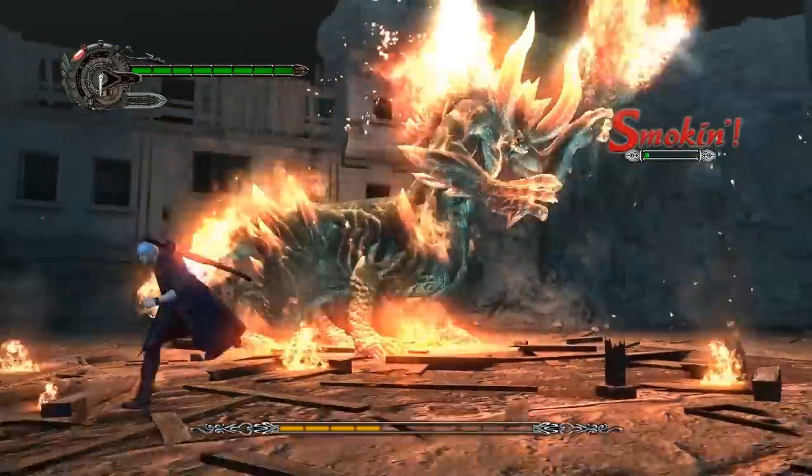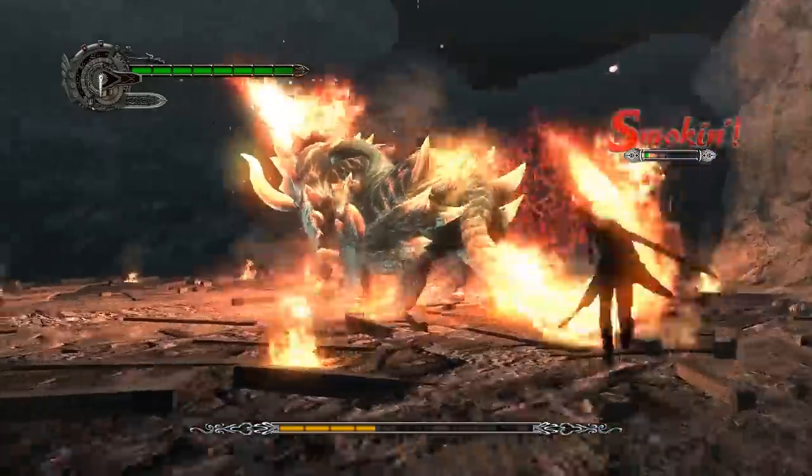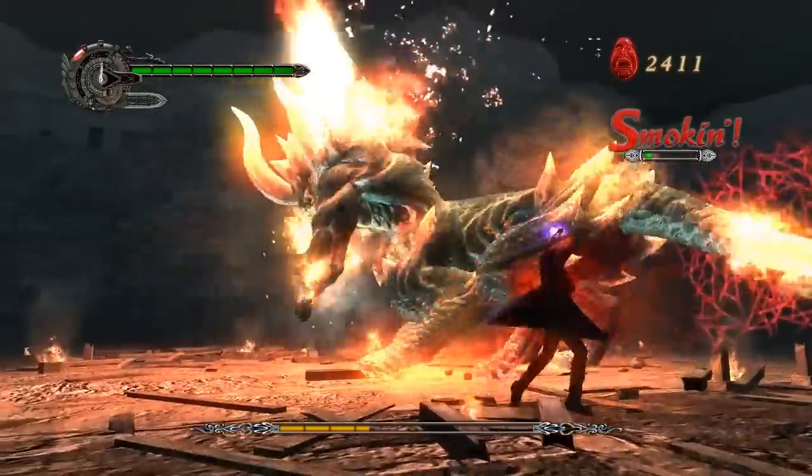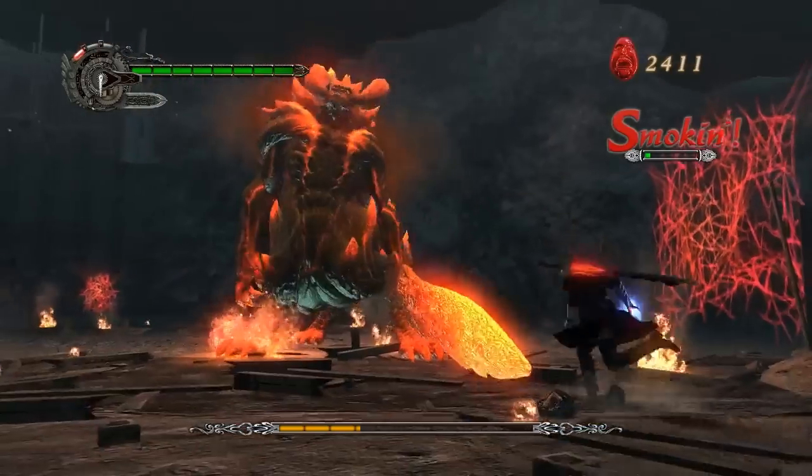Might notice I'm not going in the air a whole lot. That's because I don't have any kind of double jump. So if he starts an attack while I'm in the air, I'm basically screwed. I'm going to take the hit. Oh shit, there's the uppercut.